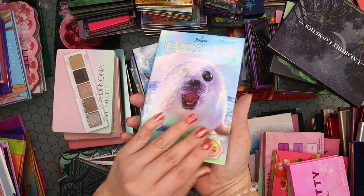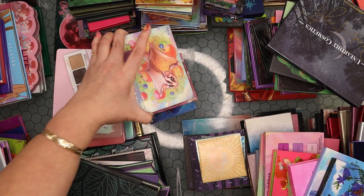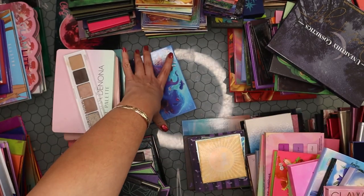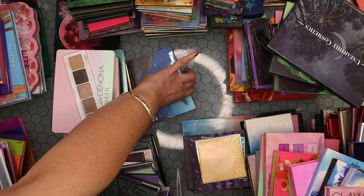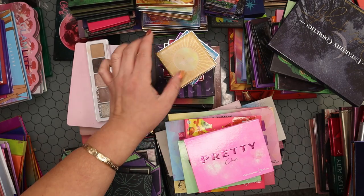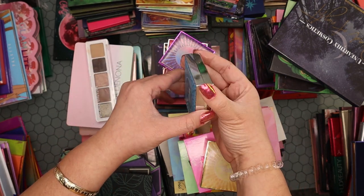All my Menagerie palettes are staying. Pastel Pop is a really good pastel palette. The Serenity collab with Annette's Makeup Corner has gorgeous tones. Sugar High is a love. Claws and Paws are my newest ones — so cute. Indigo Ink is a unique color story that didn't get enough love on social media. Whale Song is full of beautiful greens and blues. For Pure palettes — the Troves collab: I use these all the time, even three times in one week for work. So underrated, amazing formula — keeping them all.